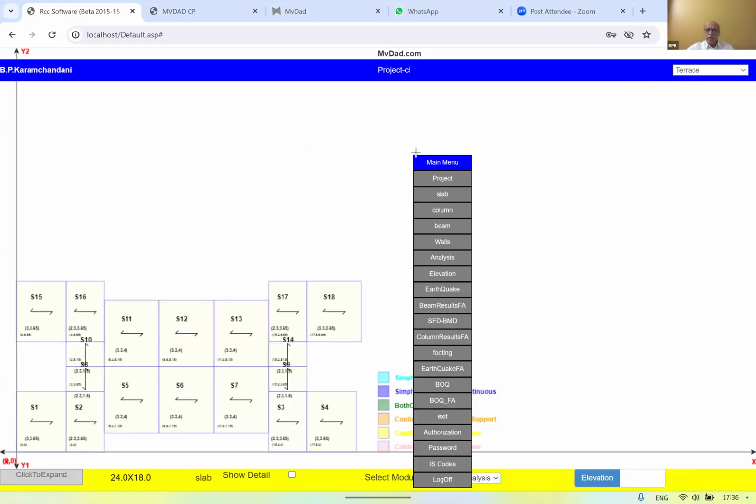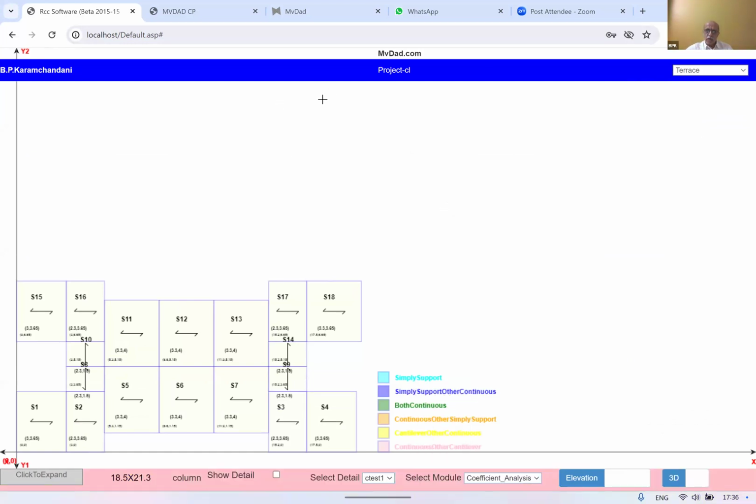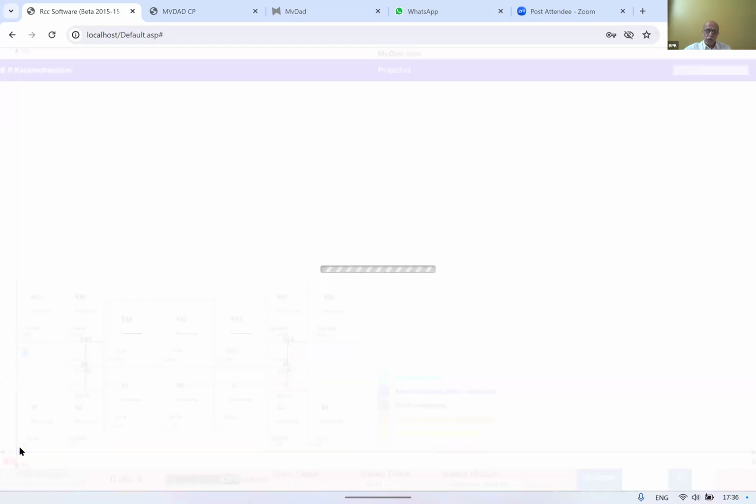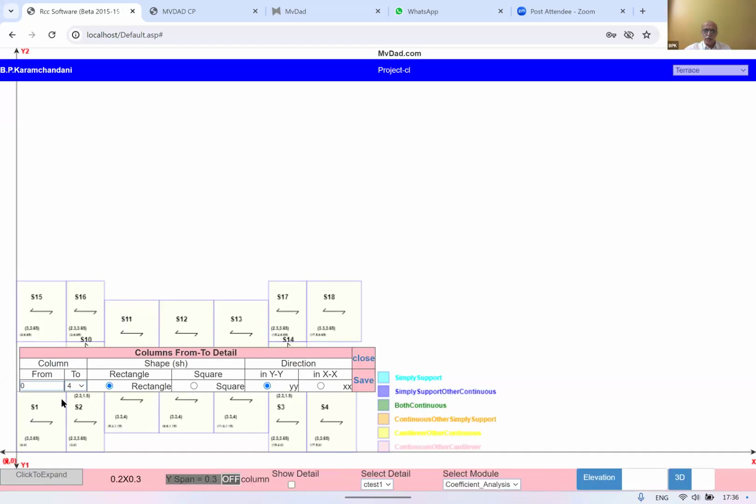Now we will create the columns on the canvas. Just by clicking on the location, the column will be created. Twice, this box will come. You have the option to select the column from, to, that means from 0 to 4 floor or in between. That means variable height for irregular buildings. For demo purpose, we are considering a regular building, so from bottom to top, we will consider the columns.